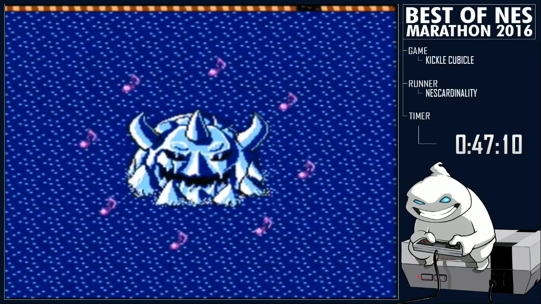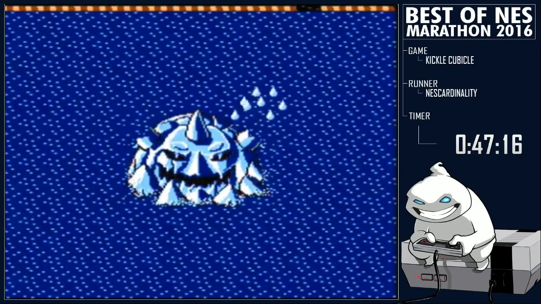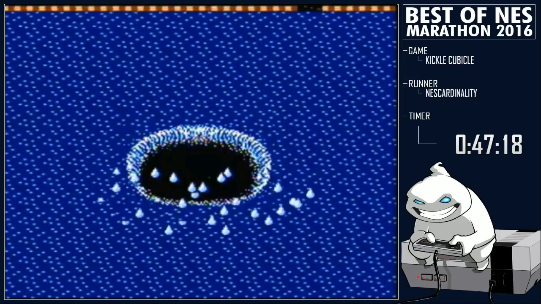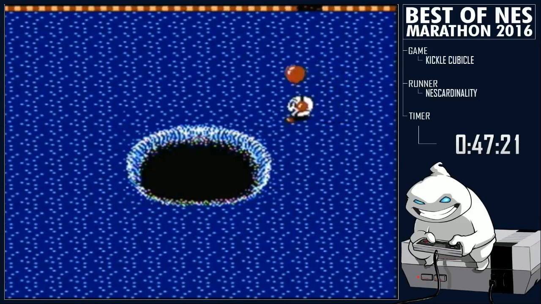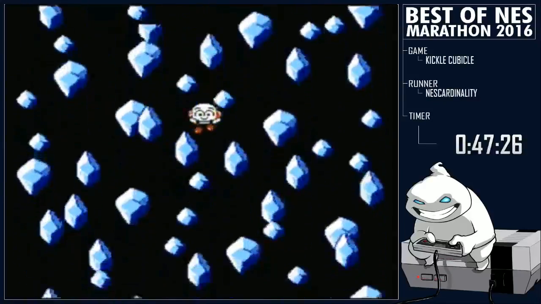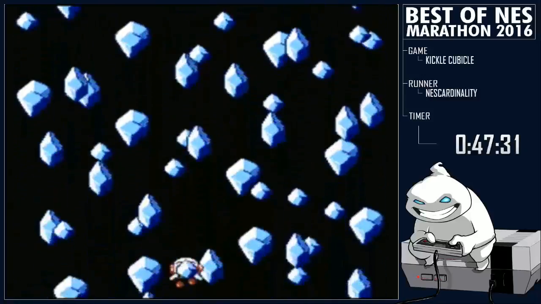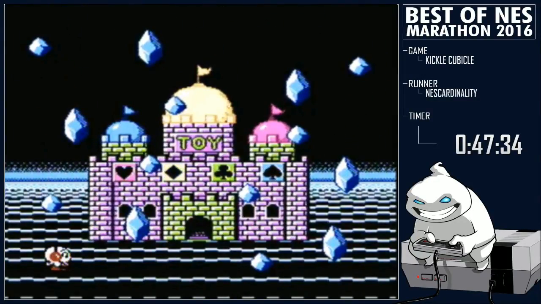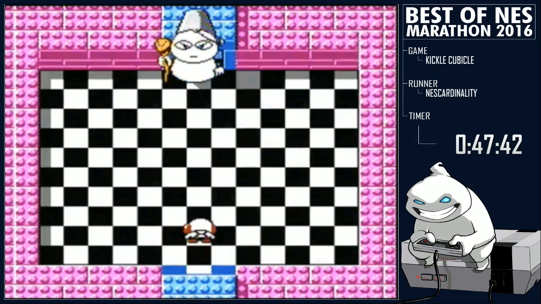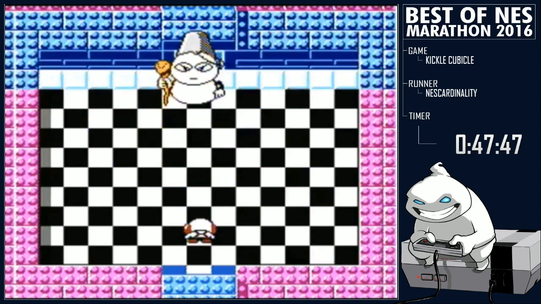Again, we have to wait for a big long cutscene here. And this scene, this part, I really don't like. Like, Kickle is smiling here, but what's really happening? I mean, he is going at terminal velocity straight into shards of ice. I mean, really. I forget if you have to hit this boss 6 or 7 times. It's probably 6, but I'm not 100% sure. Let's find out.